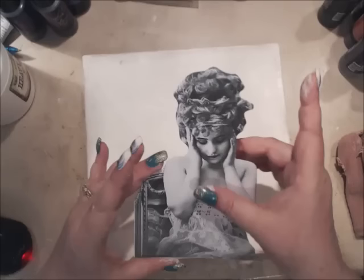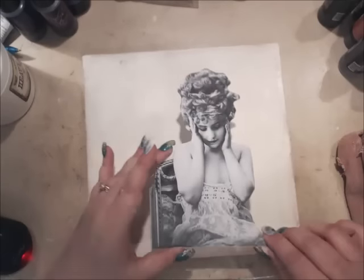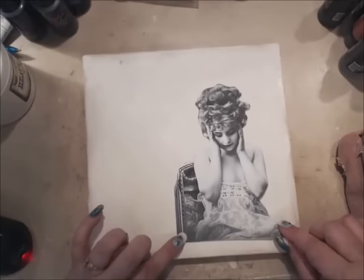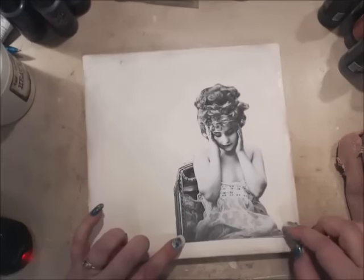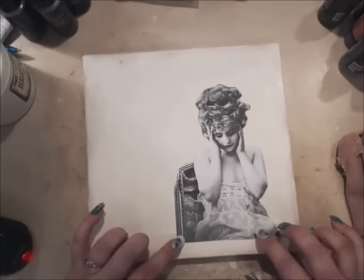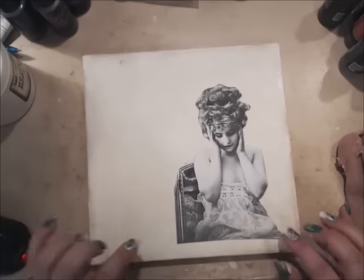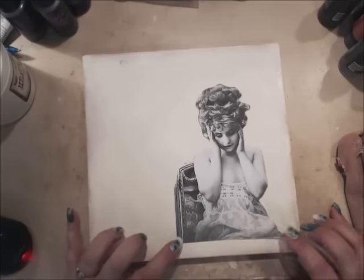I have scaled this up, and it's perfect for a 10 by 10 canvas. If I get enough requests, I'll put this already pre-measured for a 10 by 10 canvas over in my Etsy. But this is the photo I'm going to use.